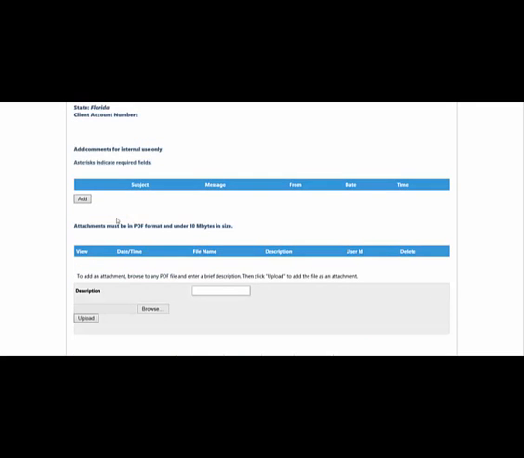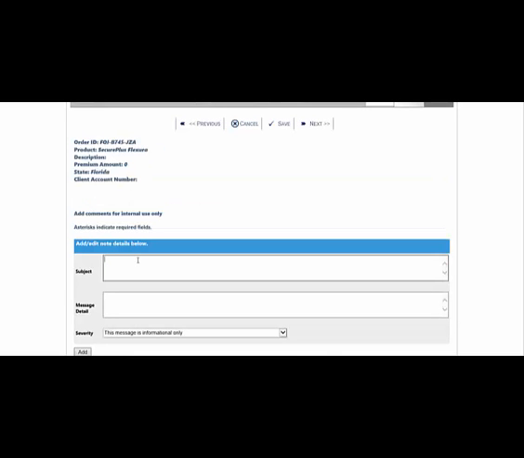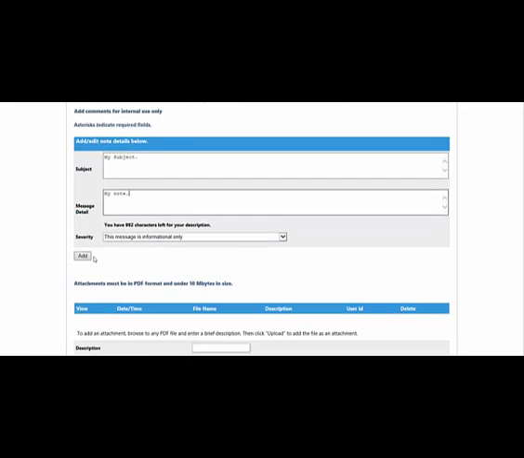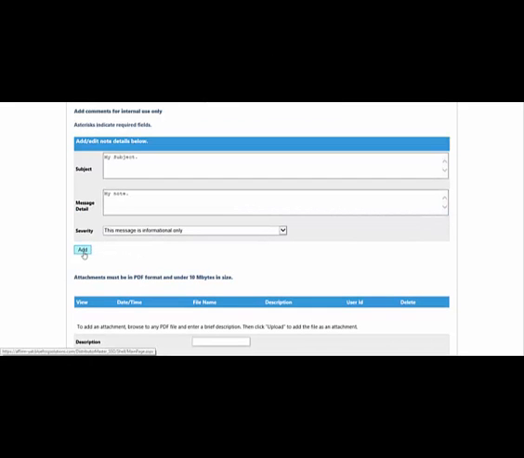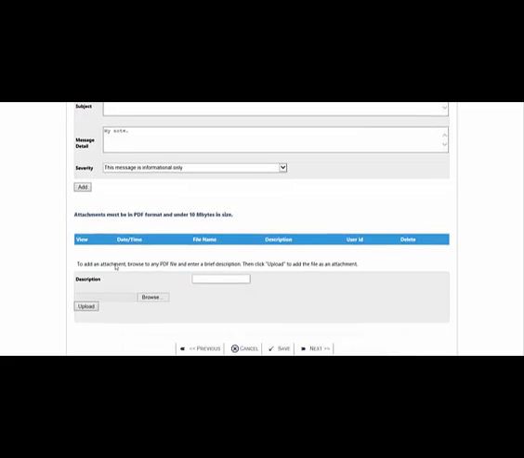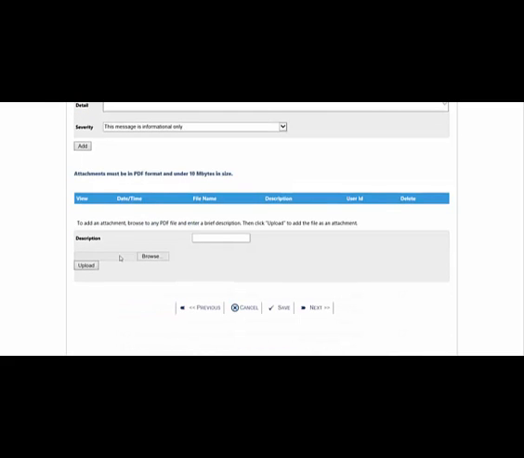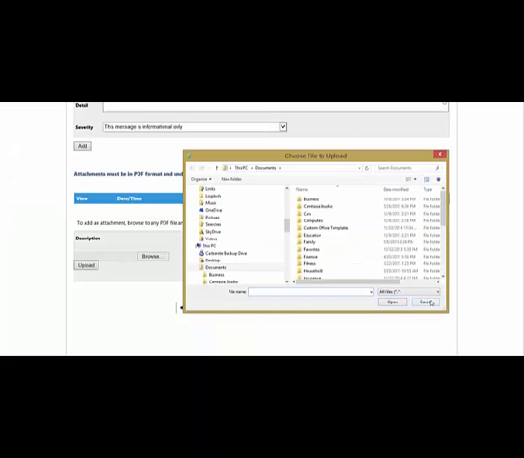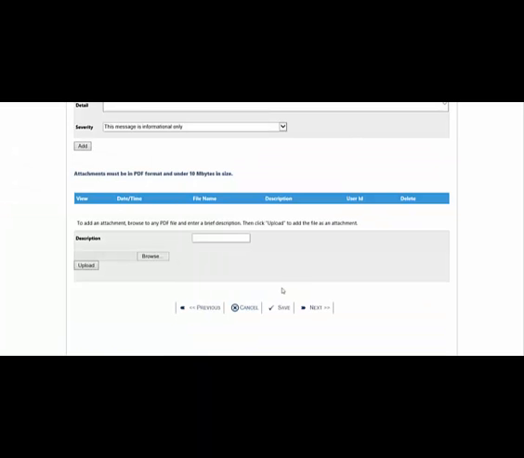Here I can do a couple things. I can add a note to this case if I want, and this note will be seen by the carrier approval workflow, which will show in another training, but it will not be visible anywhere else. And then also I can, if I want, browse and upload a document to attach here. So if I have something like a wet sign document, then I can attach it here.